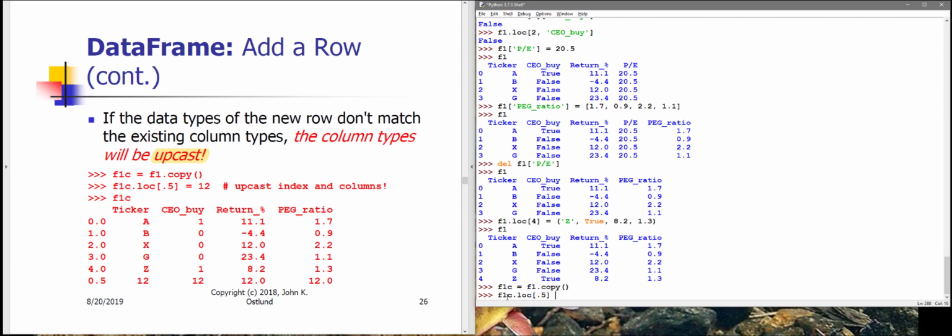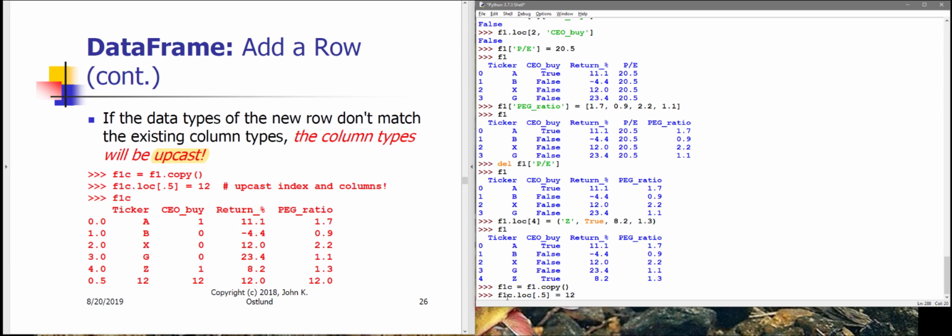This is going to create a label for a row of 0.5. But the existing labels are all integer values, 0, 1, 2, 3, 4. So by adding a floating point value as a label, all the other row labels are going to be upcast to be floating point as well. And if I now say something like 12, I want all of the column values here to be 12.